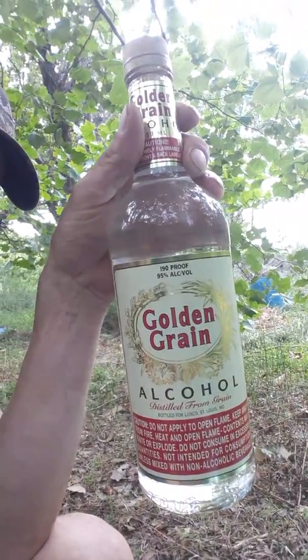Now, I got all my stuff in my mason jar right there. Now I'm ready to go. So what am I going to do with it? Now, a lot of people say to use 100 proof vodka. I couldn't find none today. Some people say the higher the alcohol content, like 100 proof vodka would be 50% alcohol, it'll actually make this tincture last, Lord, 3-4 years. Well, they didn't have it, so I got the big daddy of them all. I got some 190 proof Golden Grain right there.